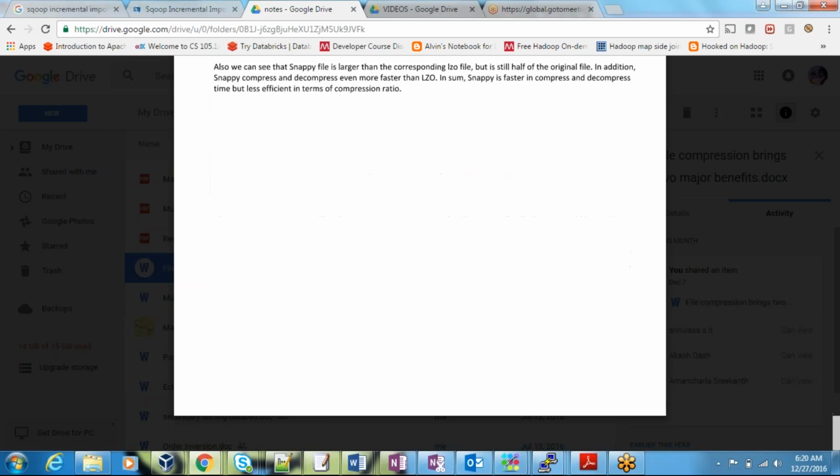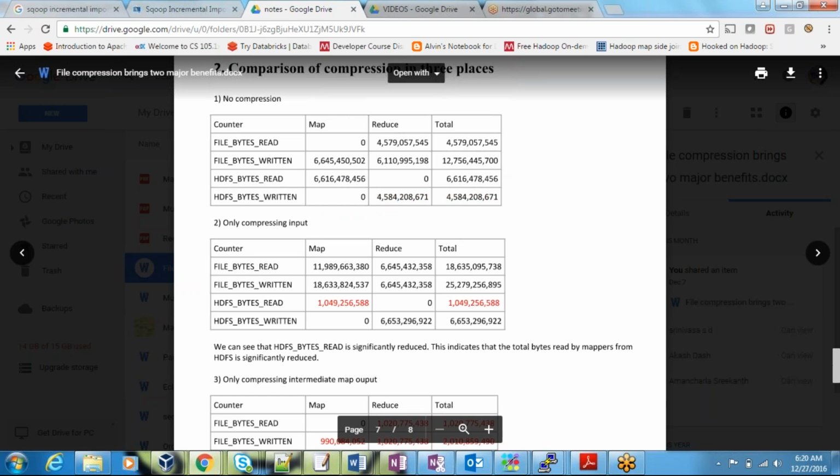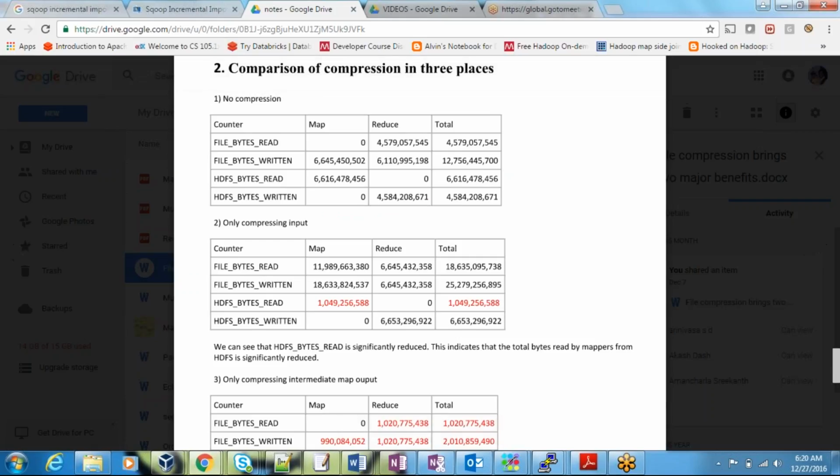About the compressions, any doubts about the compression techniques? We are almost done with MapReduce. There are a few more topics left out. I don't want to leave them, so that's the reason I'll discuss them as well. Any doubts?